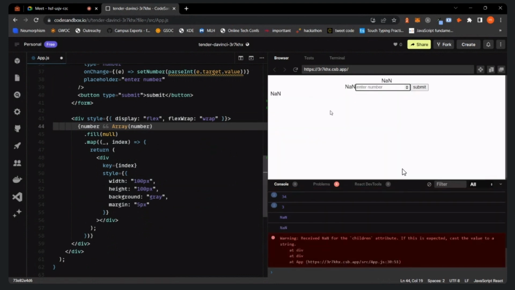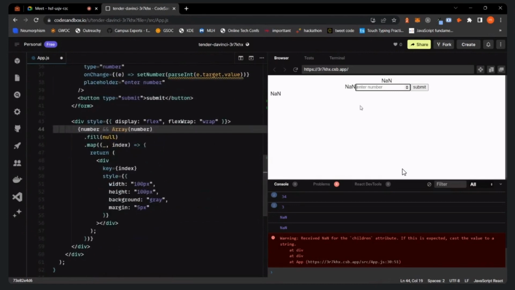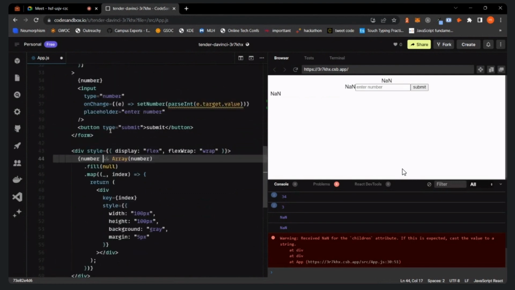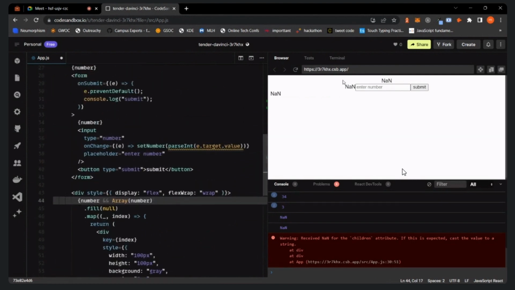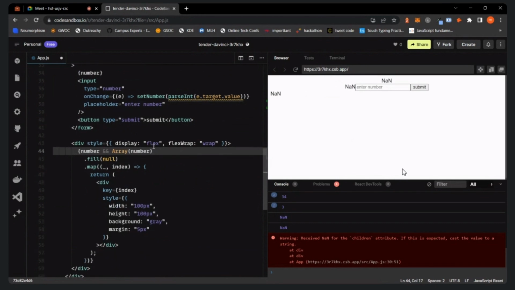Not a number, okay. Is it the right way? If it is NaN or if it is zero, in that case nothing should be displayed. So how to do that?